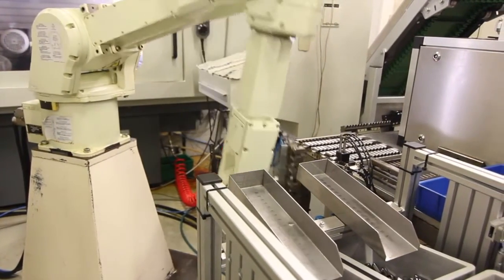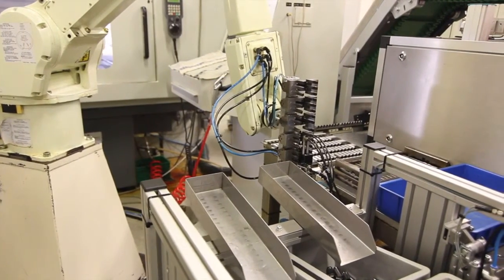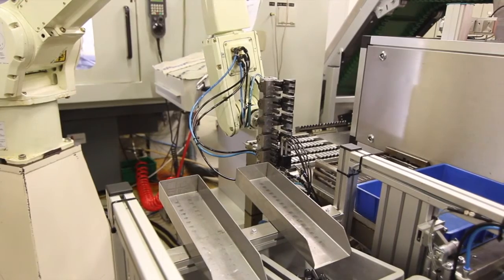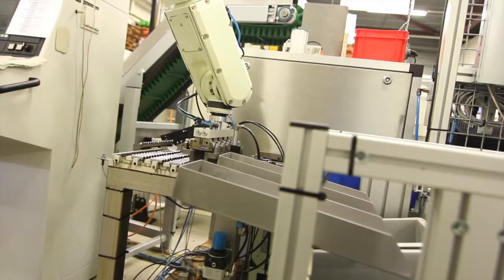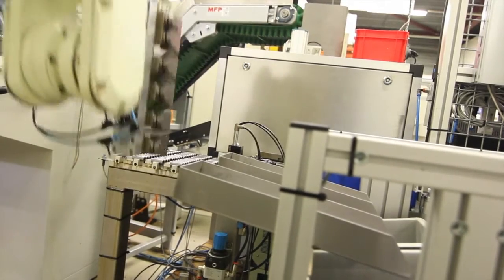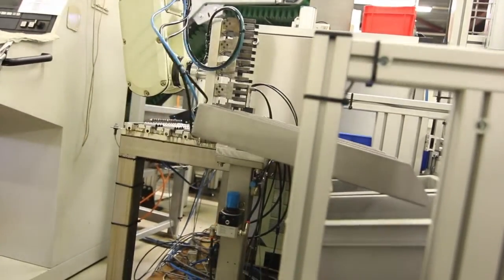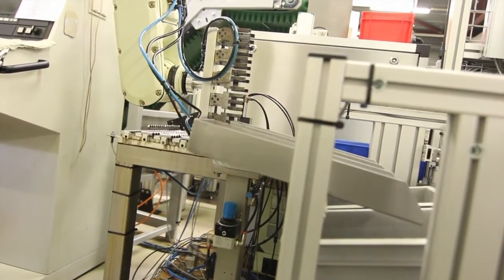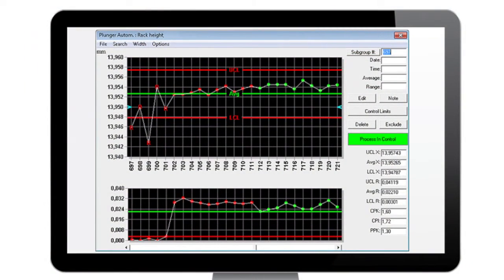We see another example of automatic inspection after the racking and V-groove process. The first and last product of the grinding cycle are automatically measured by the robot, and the data is sent to Datalyzer. When one of the products is out of specification, the process is stopped. But by using SPC, the operator gets early warning long before incorrect products are produced.